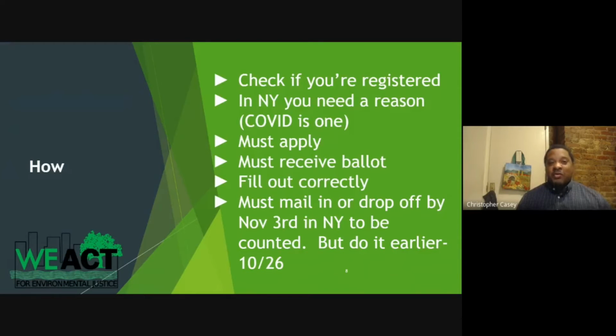Okay? So you have to mail it in and have it postmarked by November 3rd, or drop it in to one of the election offices in your borough. So if you're here in New York, each of the boroughs has an election office. And again, go to our site, our vote site, to see it or to find your own. You can drop it off there, or you can drop it off at one of your early voting polling locations. So not the polling location that you normally vote in on November 3rd, but an early voting location. Those are 3 different ways you can do that. But the key thing is that November 3rd is the deadline.